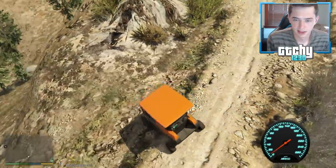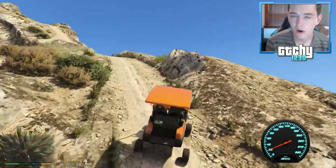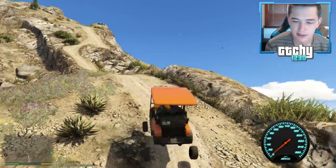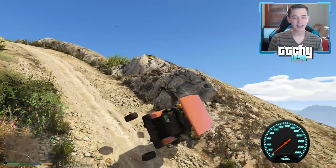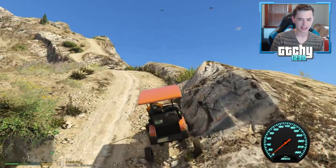Okay. I think I've got to slow down here, and I can't try to do anything fancy. We are in an electric-powered golf cart at the end of the day. Oh my goodness. Oh my gosh. I love how you try to sit it up straight, and it just tips over to the other side.